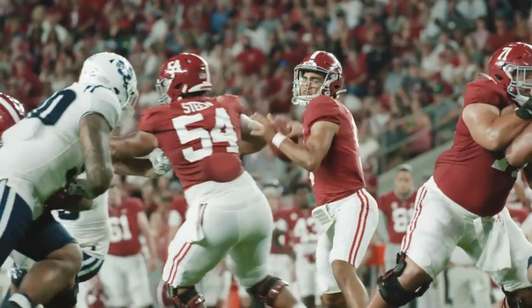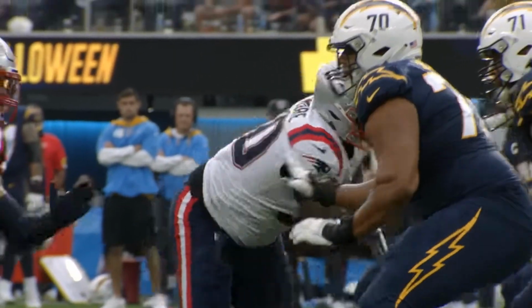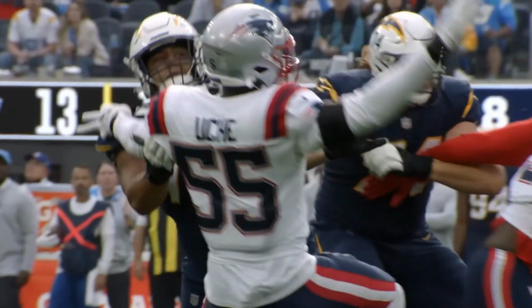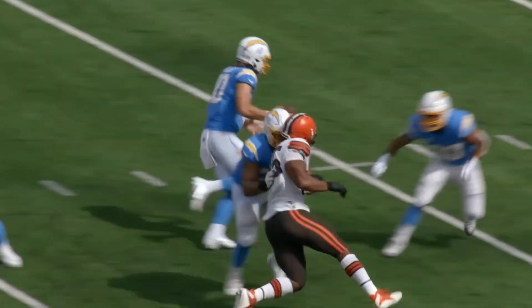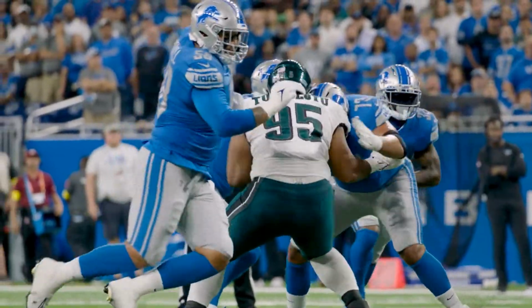People tend to pigeonhole Tyler at guard due to his underwhelming arm length, and I think that's a mistake. Penei Sewell and Rashawn Slater, probably the two best young tackles in the league, both have arms within a half inch of Steen. Overemphasizing the importance of arm length and undervaluing several other, more vital factors would have led to both of these standout players being moved inside to guard.